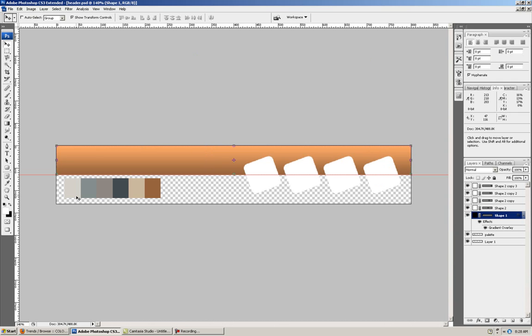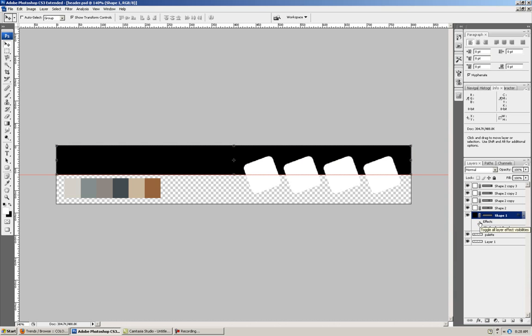Alright, the next thing is we already have some nice colors already picked out for us. So I'm going to use these first 4 colors and I'm going to start doing some blending options on my shapes. Now over here in the layer palette, you'll notice that when we put that gradient overlay on that shape, it shows that particular gradient in the overlay. So you could use the eyes to take off the effect if you wanted to see what the original shape looked like.